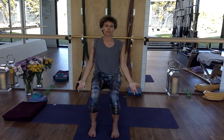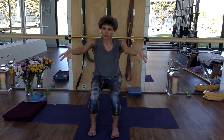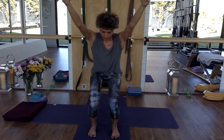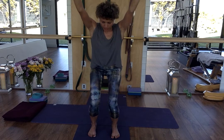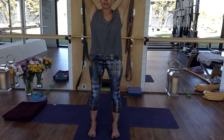Got one more. Spin from the little fingers. Shift the weight through to the fronts of the sit bones, towards the fronts of the feet. Lift off. Lengthening lower back long. Back of the neck long. This time you're going to rise all the way up. Pressing the feet down, lifting the legs up, lifting the arms up, keeping the front ribs in.